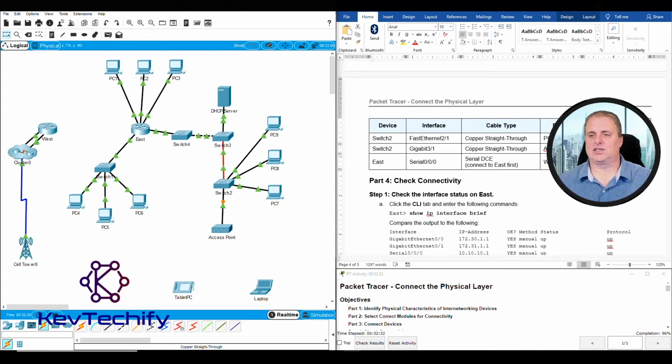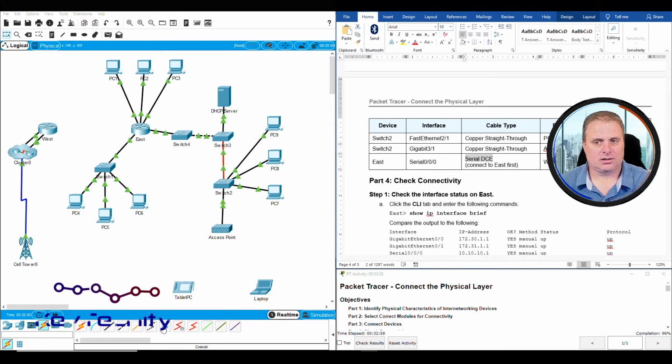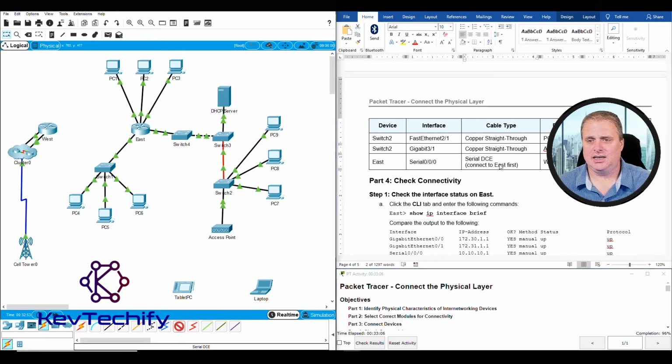We need to connect the east to the west routers. Typically when we connect up routers, a lot of times we use those serial connections. And that's what we put in. It was a serial card into that router, the east router. Okay. We need a serial DCE. Down here on our connection submenu, slide over till we find our serial DCE connection. Right there, it's the red lightning bolt with a little clock on it. It's our serial DCE. Connect to the east first.